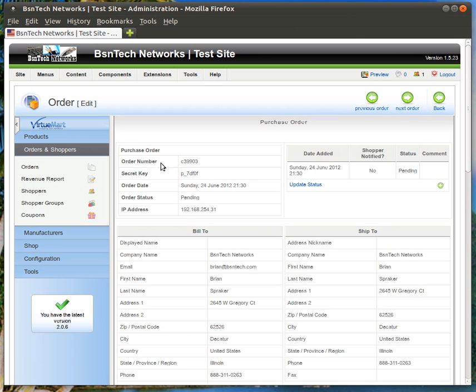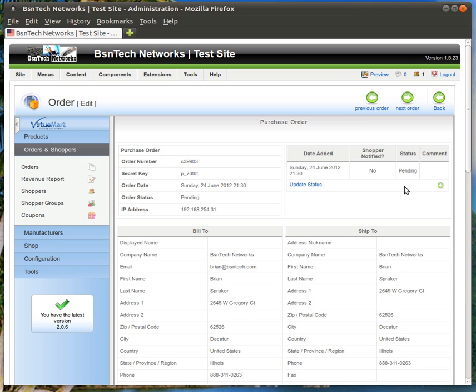In here you can then see some general information: when the order was created, the current status, where they came from, as in an IP address, which is kind of a unique identifier, much like a phone number is for the person that made the order. And over here you have some general information for updates. So of course the date this was added is the same day that the order was put in, because it is now status pending.